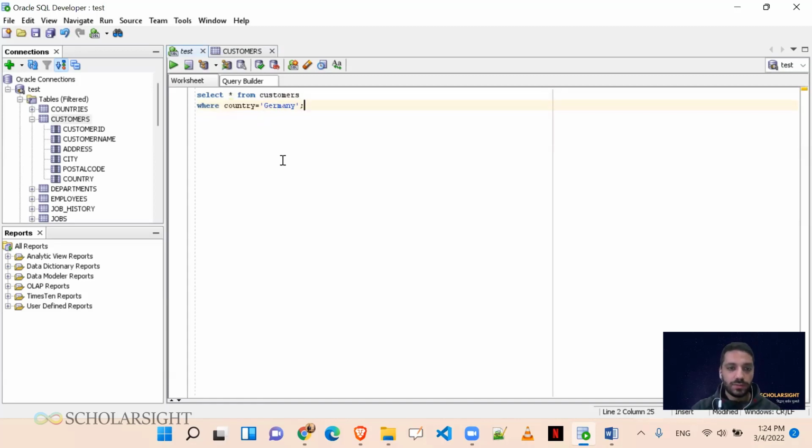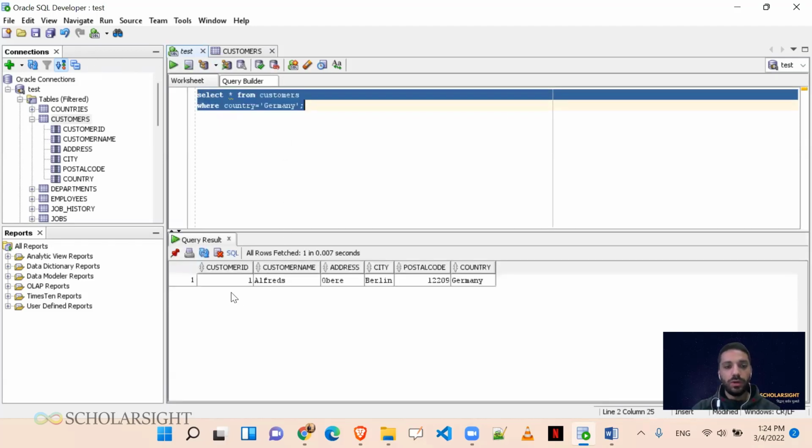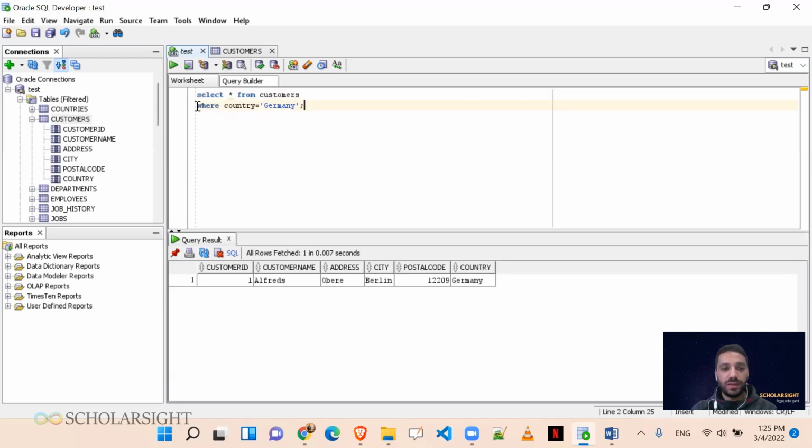This is the end of this query. If we run it, we will only see one record. It will only display the information that satisfies this condition, where the country is equal to Germany. This is how we can partially search.